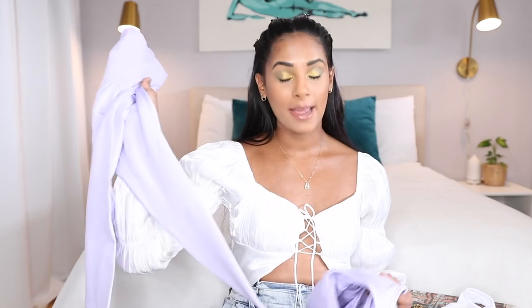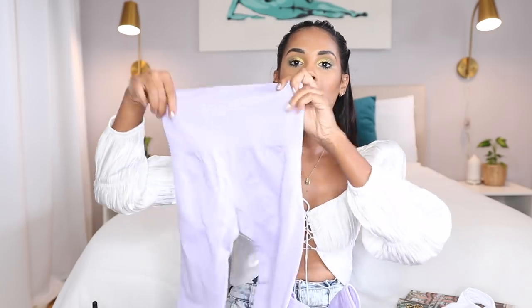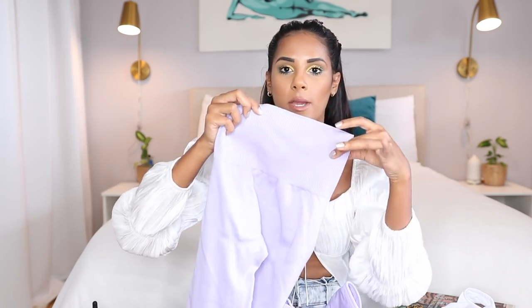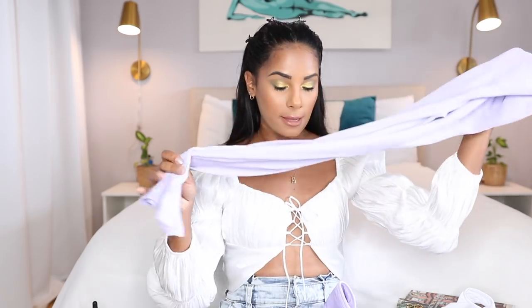Let's start with fitness stuff because I went through this phase during quarantine where I thought I was going to get fit — and I did for a little bit — and then I just went back to my regular routine. But I have found some gems on Amazon, including this workout set. This is almost sold out every single time I check because I want it in every single color. I have it in two colors: the lavender, which is a beautiful one. I love the fit, love the material, the waist cinches really nicely and it doesn't give you weird creases.